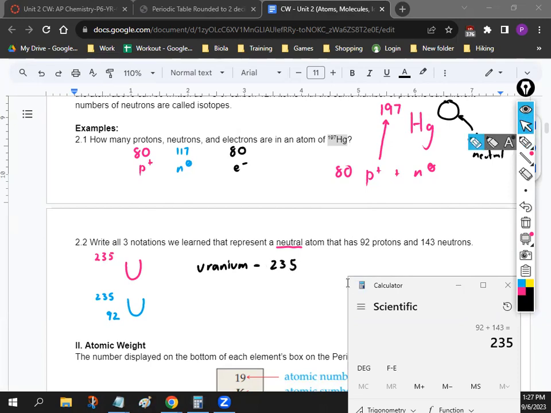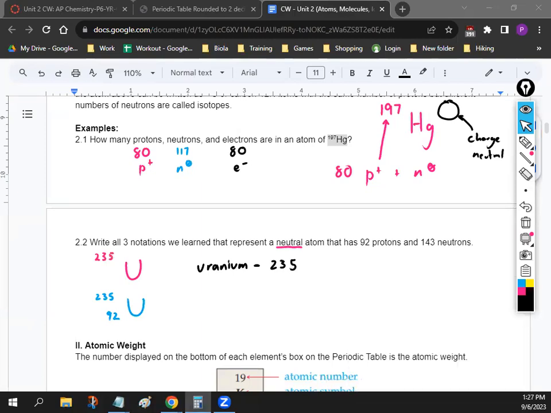So you might encounter the name of this atom 3 different ways. All 3 of them kind of communicate the same information, just in a different form. Okay, so if you ever see any of these 3 notations, you'll understand what you're looking at. You got uranium, which has 92 protons, 143 neutrons. Right? Any question on any of these? AP test might give you any of those 3.